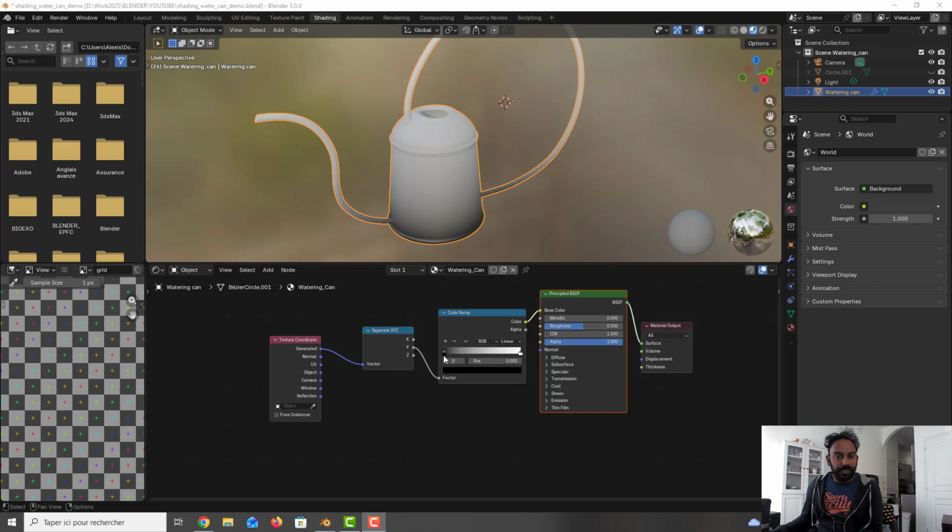We can change the first color, so I click here for the start and I click here and I can change to a darker red, so it will be 321109FF. We can do the same for the end, so I double click here. You see it's white, now I click here and I will change to another value here.